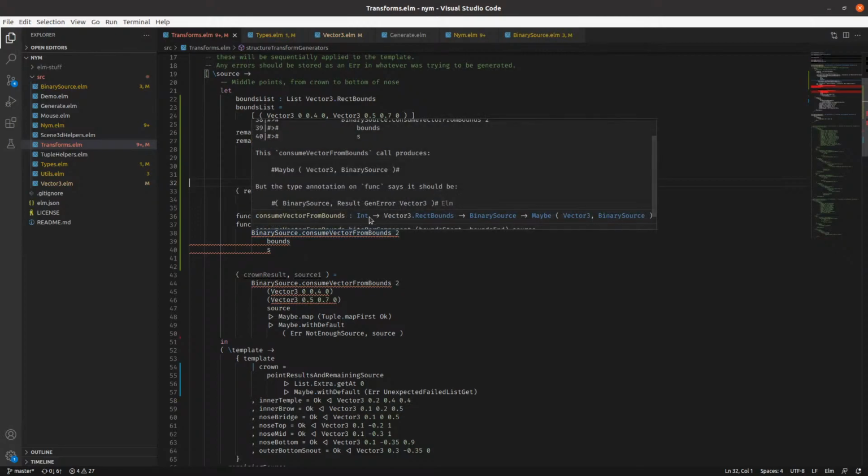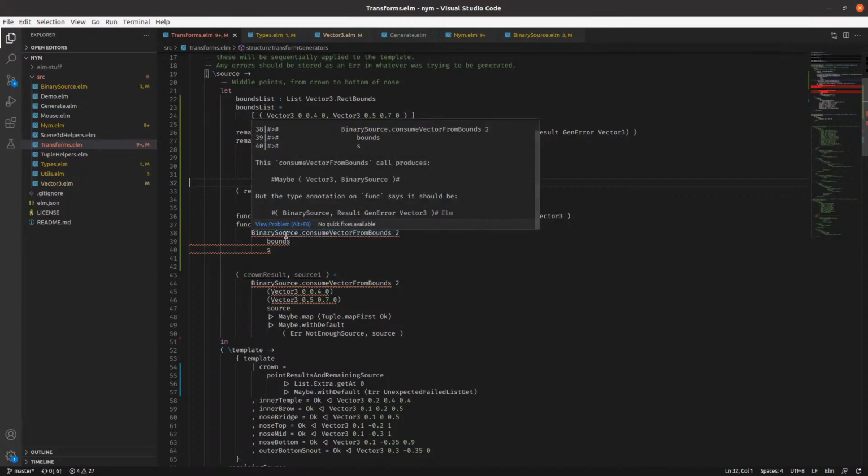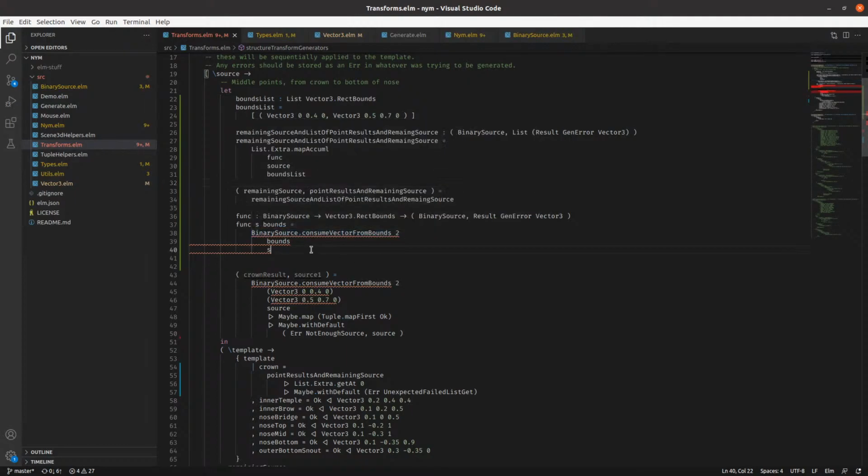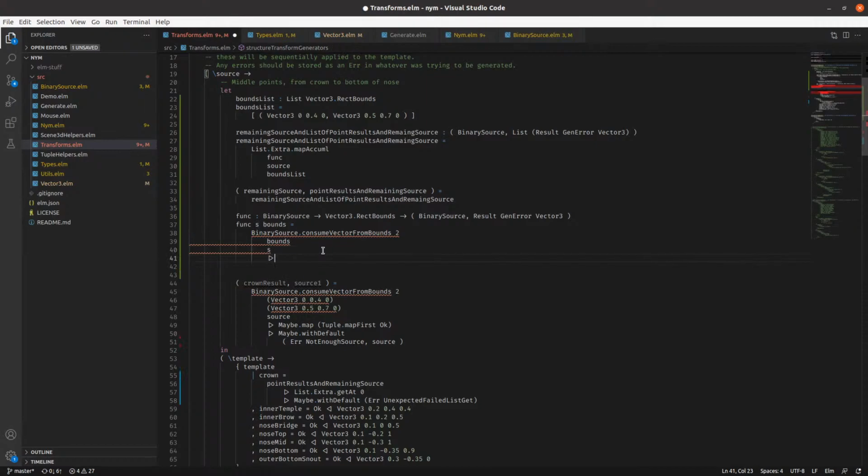Now this should return a maybe, right? So we need to turn that maybe into an error. I bet that's what it's complaining about. So take that maybe and shove it in this second half here. I think we can do this with just a default.